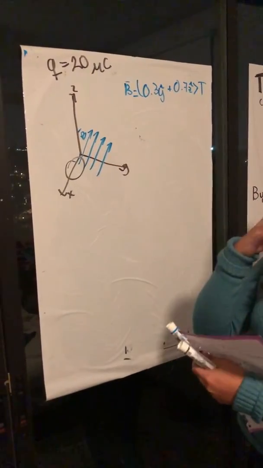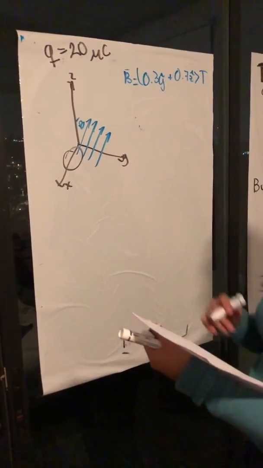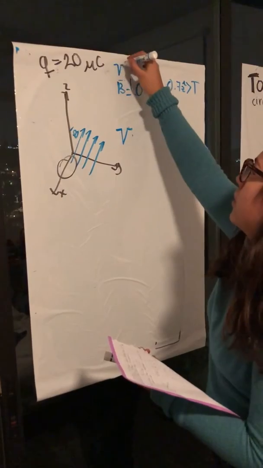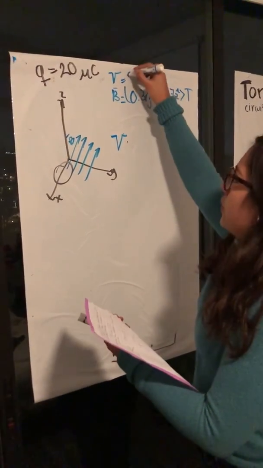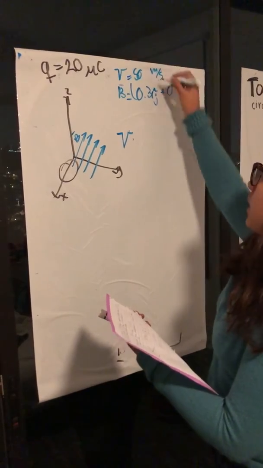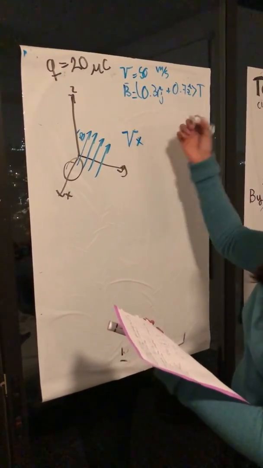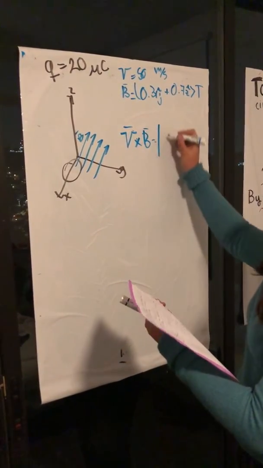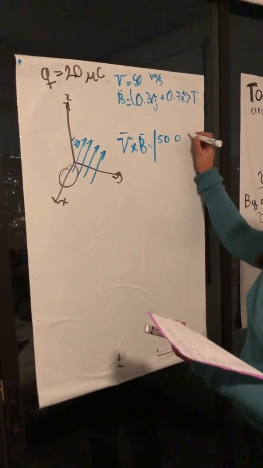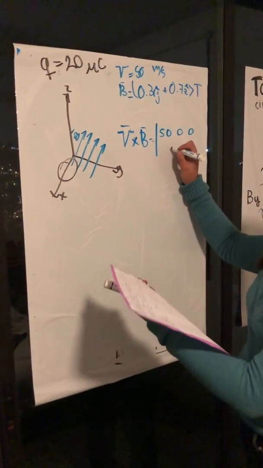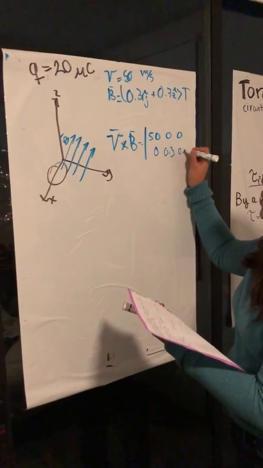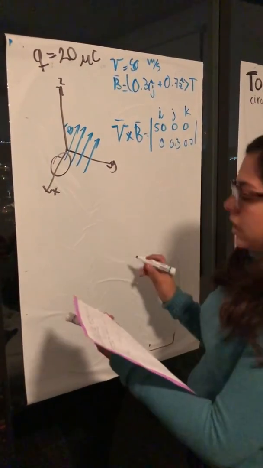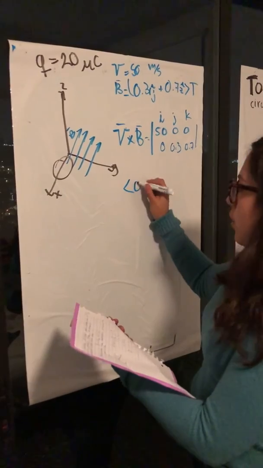So how can we obtain this easily? With a cross product, saying that the velocity, which they also gave us, is 50 meters per second, and well, having the cross product of these two vectors, we would know that 50, 0, 0, since we don't have any of them, this would be 0, 0.3, 0.7, so it would be the i, the j, and the k.